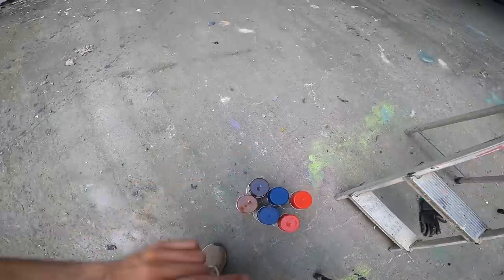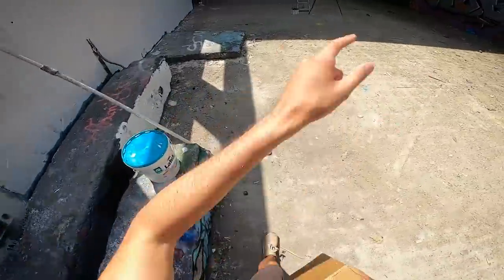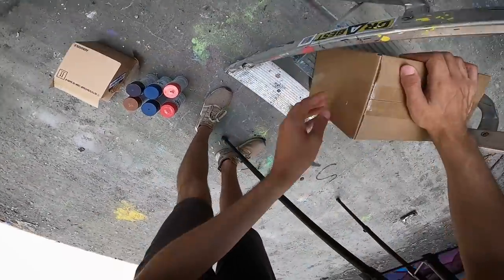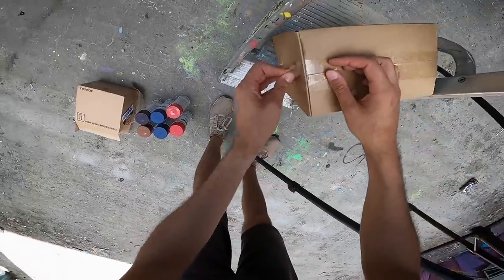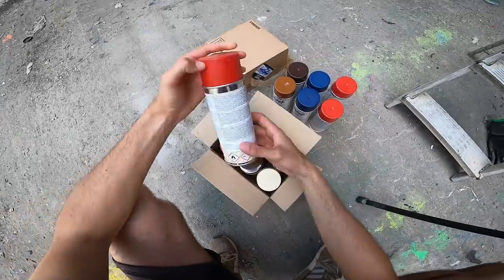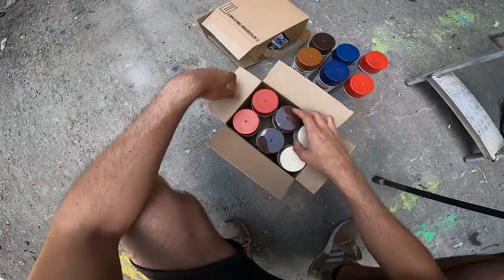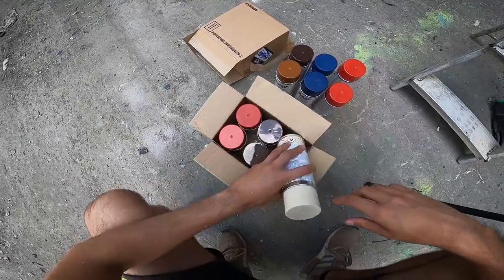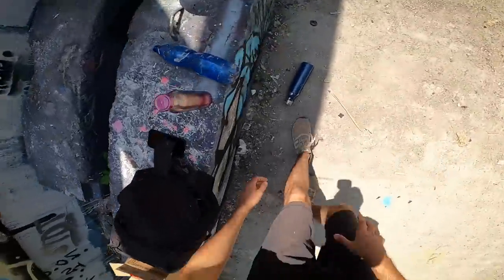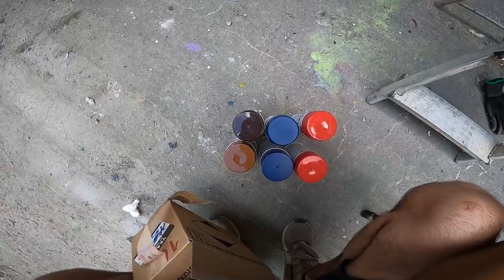But you know what? I'll open the second box too, just to see if I made a mistake by choosing that one. I'm just curious. What are you hiding, buddy? Come on. The same weird spray paint, a bit different, the reddish color. All right, I gotta say that I picked the better box. So I'll just put this away, drink a sip of coffee, and think about what's what.